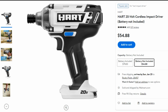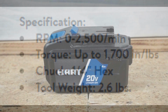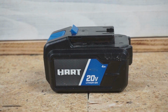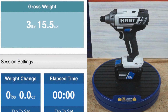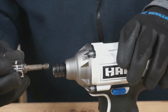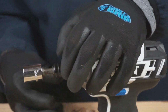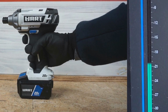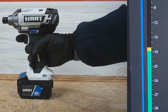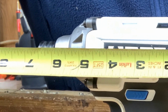The Hart impact driver is $54.88 for the bare tool from Walmart, 2,500 RPM, 1,700 inch-pounds of torque. This is the battery I'll be using, 4 amp hour. This is the model number BPH003, 72 watt hours. The Hart weighs in at 3 pounds, 15.5 ounces, and it requires 2 hands to insert a bit. The Hart is 7 inches long.